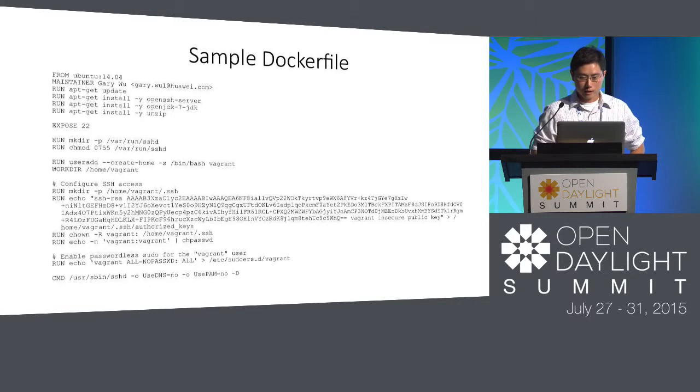Okay, this is the sample Dockerfile that I end up using. So the Dockerfile, you can think of it like an initialization script for the container. I would like each Docker instance to boot up with various things already installed. So on the very top is pretty simple. I'm installing OpenSSH, I'm installing OpenJDK, and also unzip, just so I can unzip the ODL binary. And then some of these, in particular this section here.